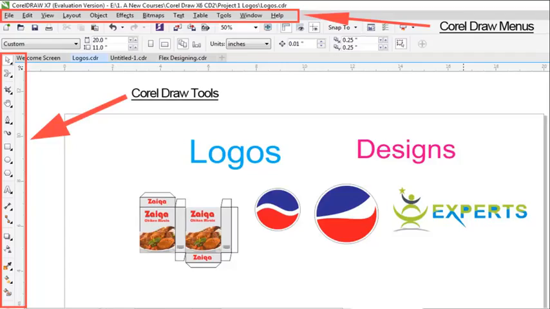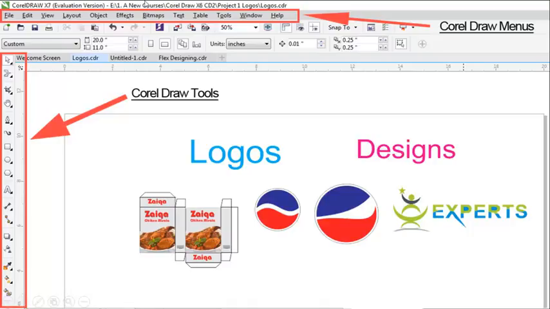Now here is the real example of Corel software. So as I told you, we'll take a look at this interface, the menu bars and the toolbars and the different sections you can see in the Corel software. After understanding the Corel interface, we'll discuss Corel tools. These tools I'm talking about, which you can always find on the left side of Corel software when you open it.